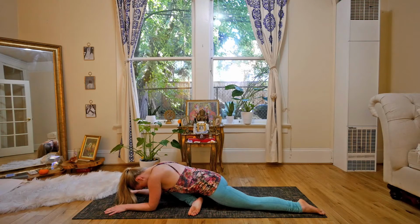Just opening up through the right hip here. Using any blocks or props to support you. A hip opening to release emotions that are often trapped somatically in the hips. Digesting, processing our emotions through the power of movement.